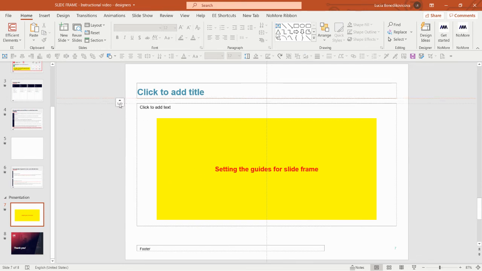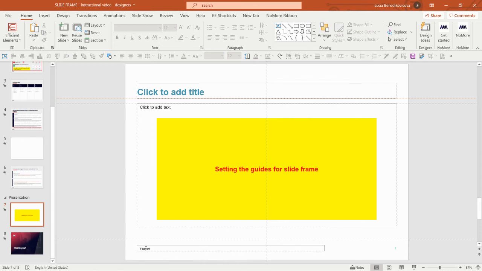I will mark the top of this content placeholder. Then just by pressing Ctrl, I will copy the guide. And in case I have very content-heavy slides in the slide frame area, I can put my slide frame a bit lower, because let's say if my footers are only one line, then I do not need all this space, and I can rather use the white space more efficiently for the content, so we can have a higher font size and so on.